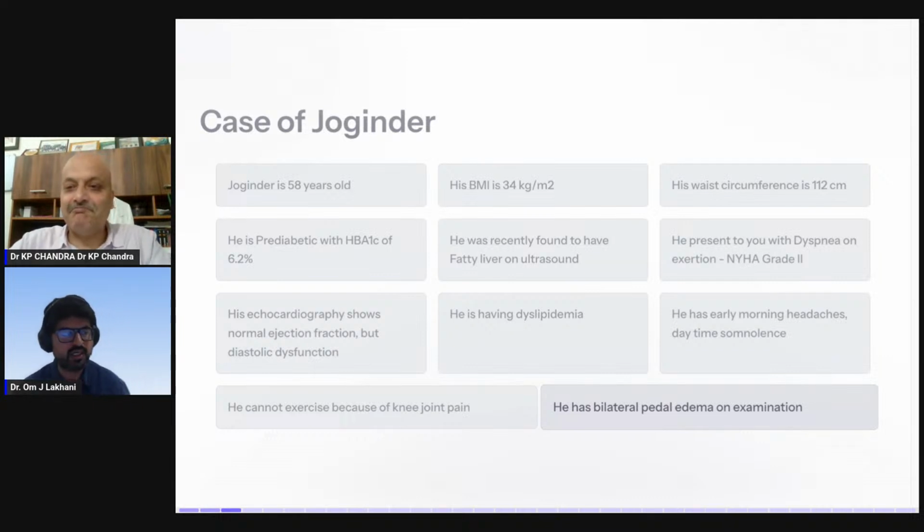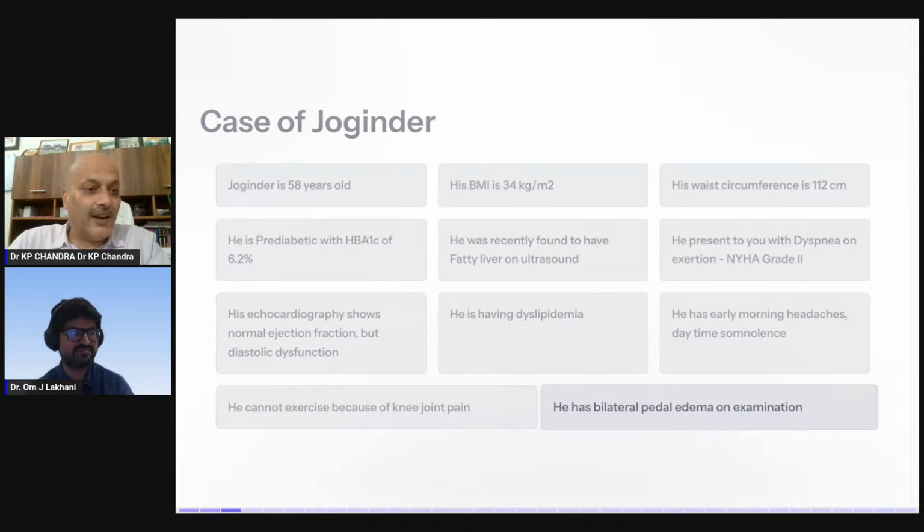So, what's your initial inference of both these cases? See, that is the beauty when you just try to know the metabolic profile of the patient. BMI is just a number if you don't know the other part of it, because BMI doesn't tell us what pathophysiology is actually happening. In case of Joginder, we can see the fatty liver is there, there is pre-diabetes, there is diastolic dysfunction. So somewhere or the other, we can make out from this that Mr. Joginder has got obesity related chronic disease, whereas traditionally we used to call it healthy obesity.